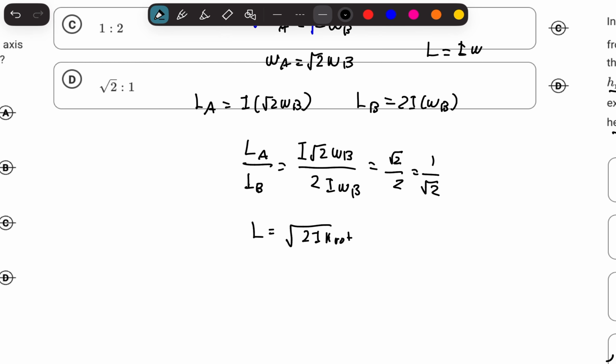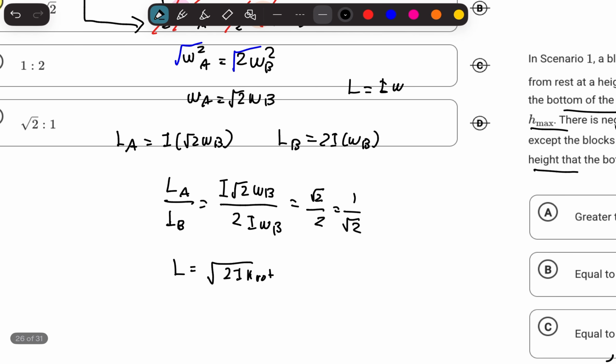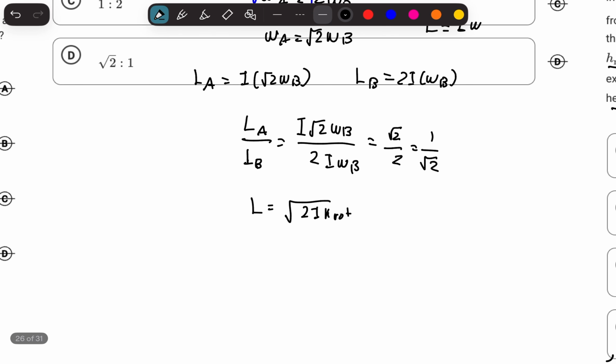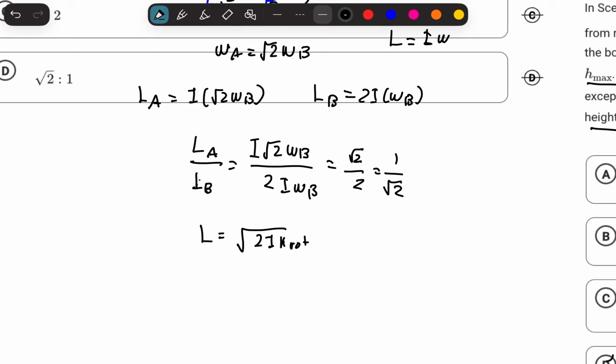That's because the rotational kinetic energy of both objects is the same, and the angular momentum of each object will only depend on the rotational inertia. Specifically, the angular momentum will be proportional to the square root of the rotational inertia. Object B has twice the rotational inertia of object A, so its angular momentum will be a factor of root 2 greater than object A, which we can also see in the ratio when you see what is left over when you just divide. You cross out the omega and keep crossing out, and that's what you get.